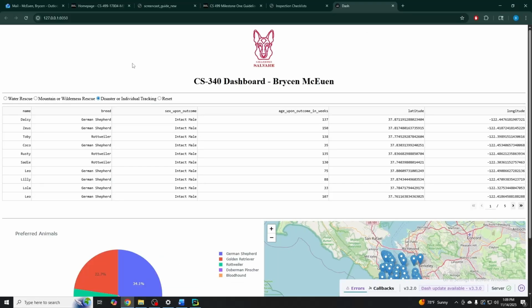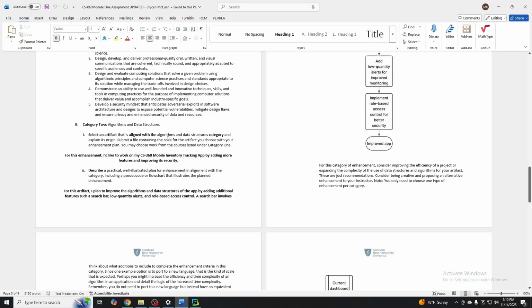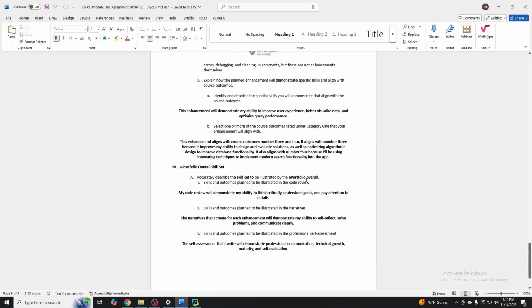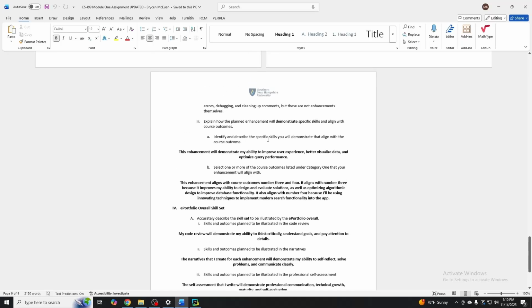Like I mentioned before, if you want to search for a more specific type of dog for your purpose, then you can do that with these options that I'll be adding and enhancing the project with. The additional search bar and filtering options will help you find more specific dogs for what you're looking for. So, hopefully that's going to solve a problem that a user might be having. Hopefully that delivers value and improves the user experience overall. And yeah, I think that's pretty much it as far as this goes.